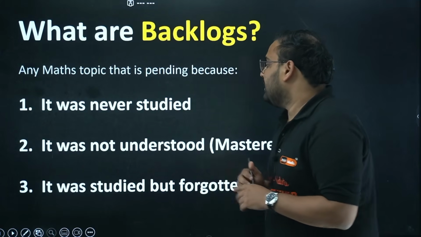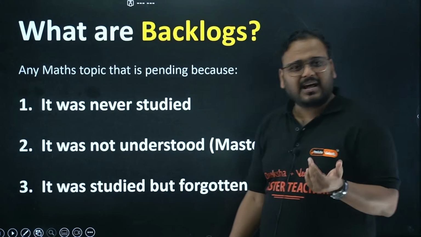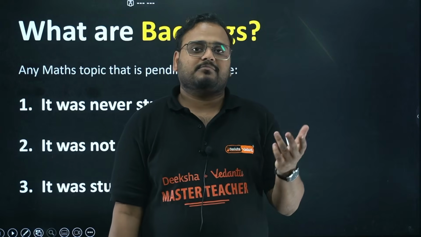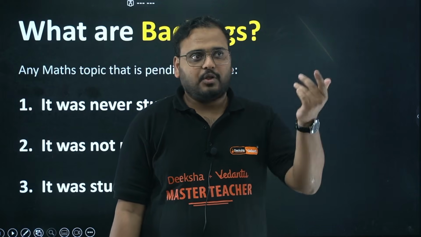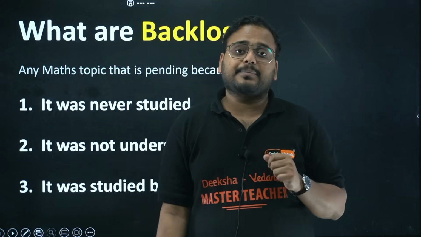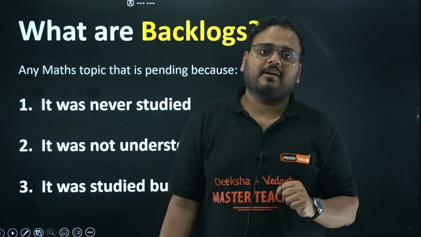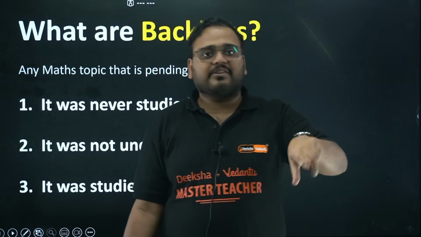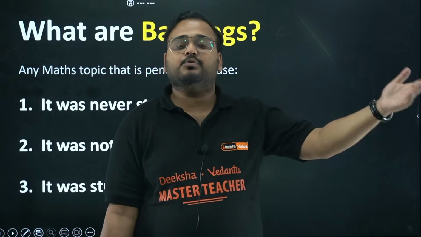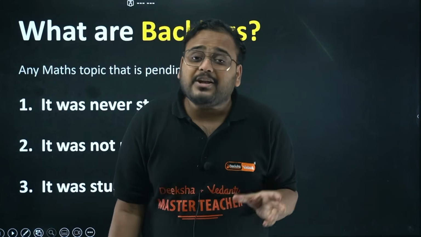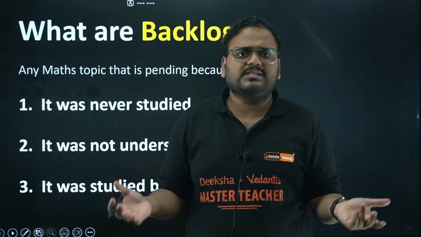Okay, next, it was studied but forgotten. It can happen. A chapter which is complex, you learned, let's say, at the start of your second PUC, but by now you must have forgotten it. But okay, you will remember because just now your FA got over, so you must have revised for it. But it happens. Let's say your first PUC concepts, yes, you learned limits, yes, you learned complex numbers, yes, you have learned sequences and series, but you might not remember them because you forgot about it. It's very natural, right?